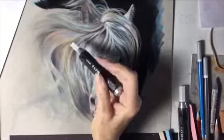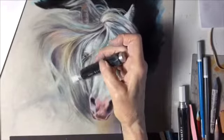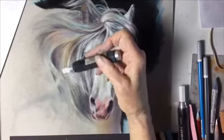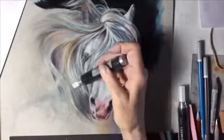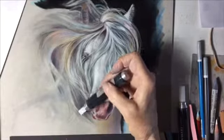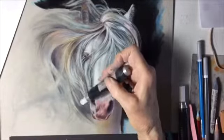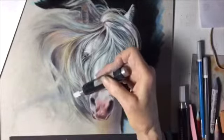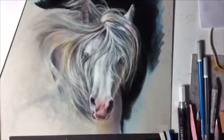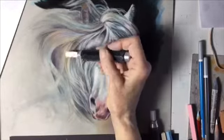And checking the edges. Always checking the edges. I want to make sure they're nice and sharp. I use the edge to draw the hairs, but you can also draw things out with the point if you want to. Sometimes you need to do that. Mostly though I use the side edge, and when it gets dull I rotate the stick to the next sharp edge. Then when I've used all four, I sharpen.